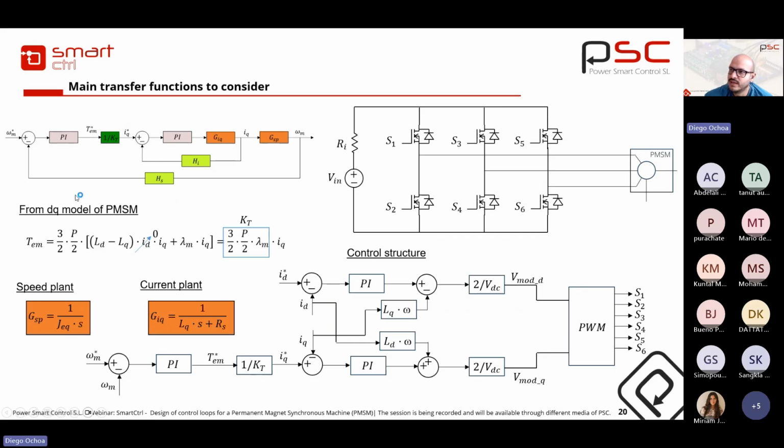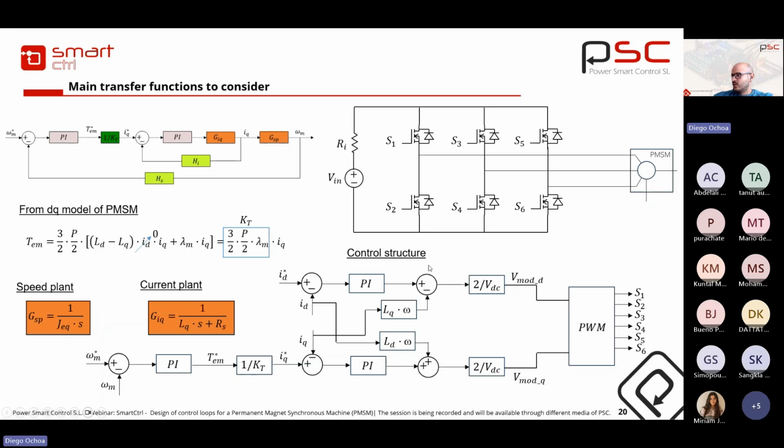Remember that from the DQ model of the permanent magnet synchronous machine, the torque depends on the D current and Q current. The main idea here is that if you make the D current equal to zero, the torque depends only on the Q current and the flux. This term is called the torque constant of the machine.